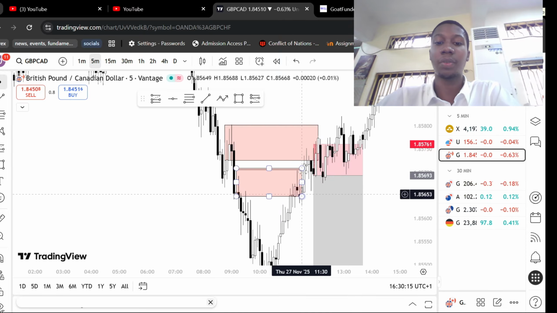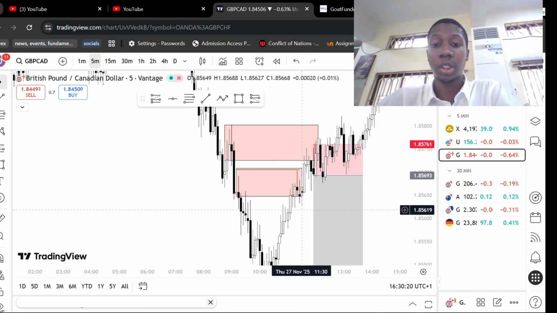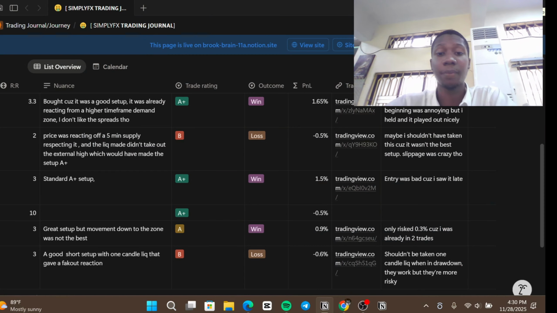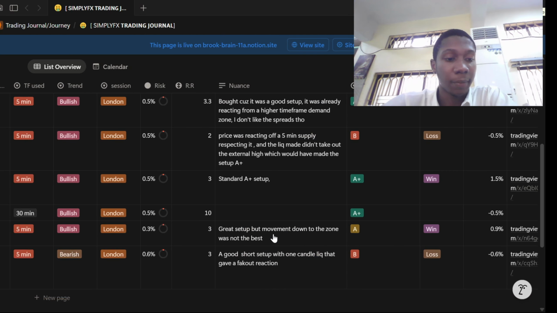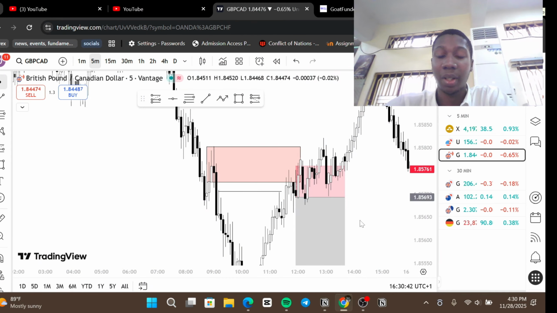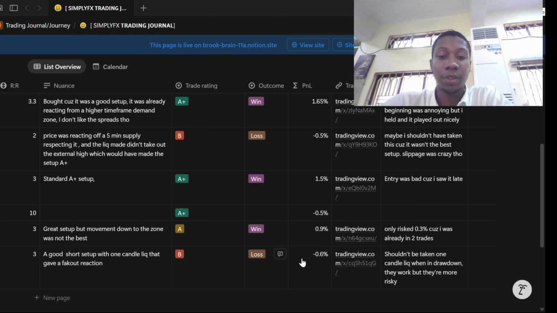So we had this fake out reaction, which prompted me to think that okay, supply and demand traders were getting in here, and really I entered and headed straight to stop loss. I wanted to risk 0.5% of the account on that trade, but spreads. Really, I clicked sell, I was risking 0.6% because I think there was an error with the size calculation, and I ended up losing 0.6% instead of 0.5%.